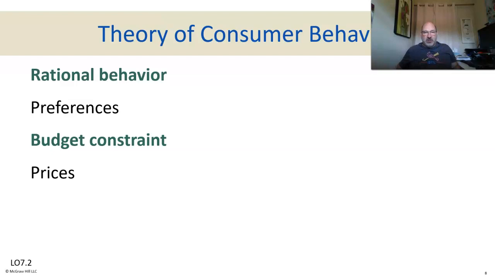So some theories on consumer behavior. We do believe that we are all rational actors. We believe that we are rational people doing rational things. So we are rational behavior. We all have preferences. Everybody has their own preferences to do whatever they're going to do, but we all act also within a budget constraint given certain prices, so understand that as well.